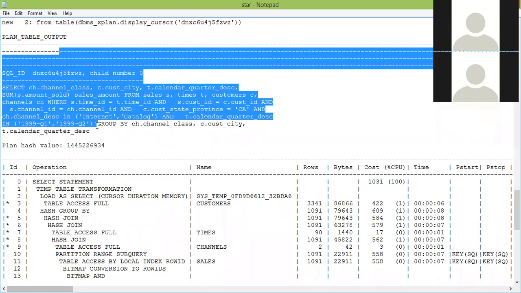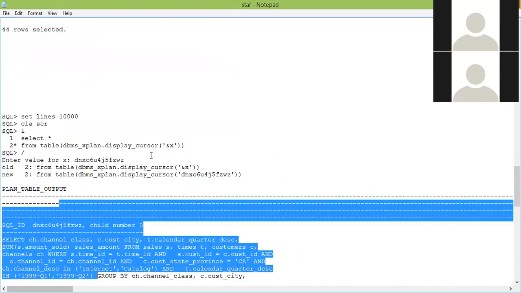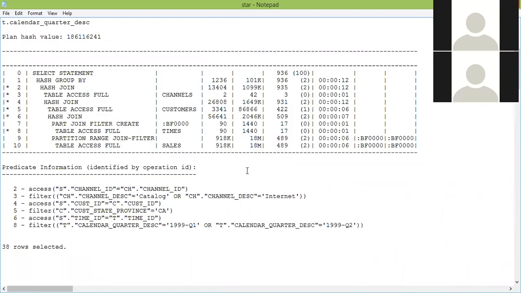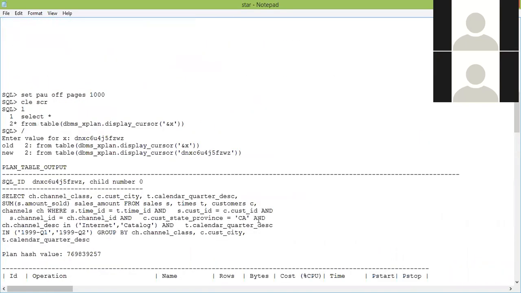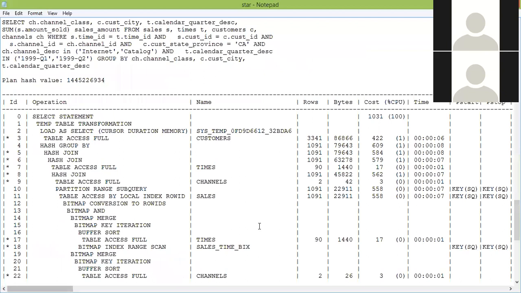So it's a question between response time and throughput. Both execution plans are good, but one is good for response time demand and the other one is good for throughput demand. Response time is OLTP queries, throughput is data warehouse query. So if it's a data warehouse query, then this will do. But if it's an OLTP query response time, then you should be using this one.